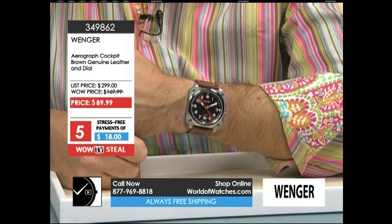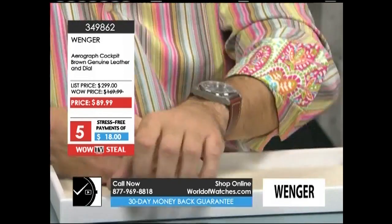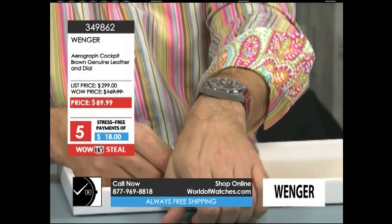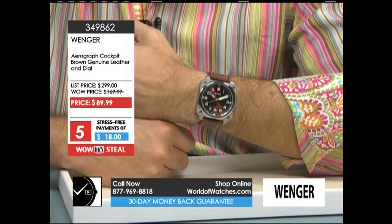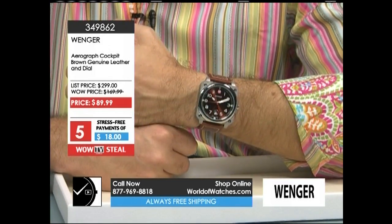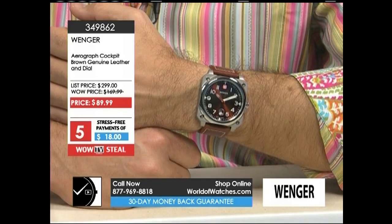Yes, it's easy to go to the things that we go to all the time, but sometimes you have to be a little inspired. Now it looks like it wears on the wrist like a 43, 44 millimeter, maybe a 44 millimeter, because it is a long flat case. But comfortable. It's really nice. Yeah, I like how it feels on the wrist. I like how it looks too. Now the watch wears slightly larger than that 43 millimeter size, but it's not oversized, it's not uncomfortable. I like Bell & Ross, but those are big watches.